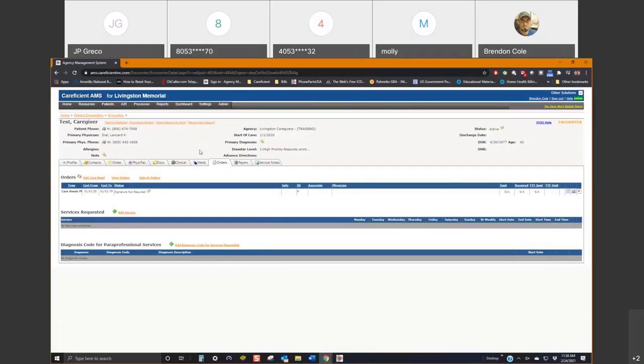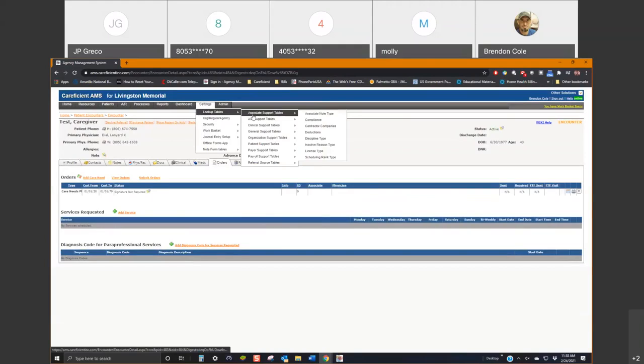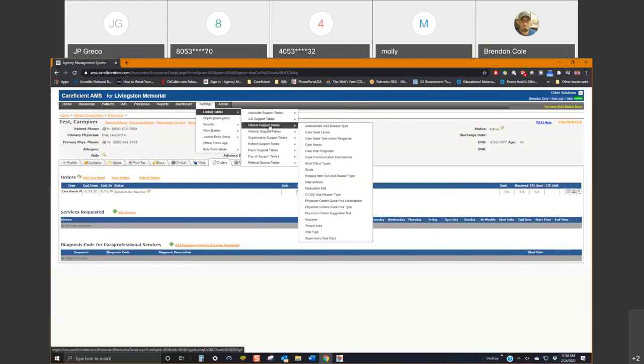You can let me know, or anybody with administrator settings or somebody that has access to the lookup tables and clinical support tables. As long as you have permissions on your roles, you guys can add it. In the beginning, go ahead and send me any changes that you're noticing, and I'll go ahead and get them added, just because it'll probably be a lot faster for me. But I do want you guys to know how to add those if needed. I just don't know if you're going to have the permissions to do it quite yet.